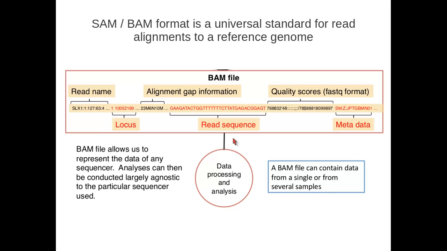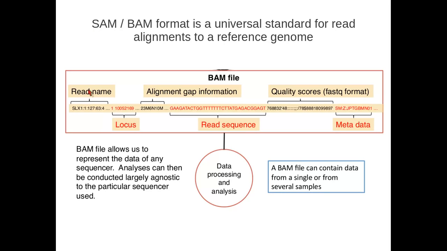With FASTQs, we align those raw reads, which is what the raw reads look like, to a reference genome, and we end up with a BAM or SAM formatted alignment file. The SAM is raw text, and BAM is a binary form of an alignment. Let's talk about SAM, because BAM you never really look at. You always have to convert BAM to SAM to visualize it, because BAM is binary encoded.